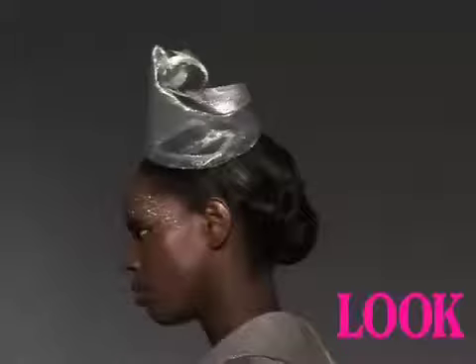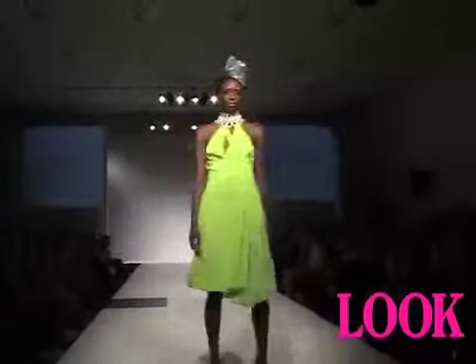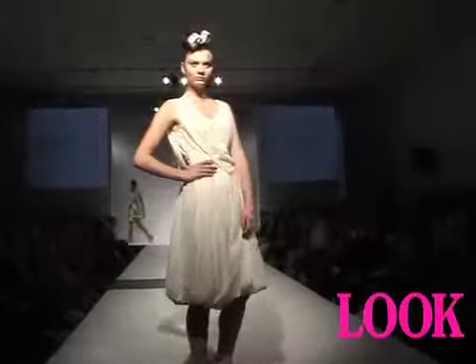My name's Monique from Monique Wheaton Millinery. I've done all the headwear for Hemika's collection for Catwalk today. The hats were chosen from a collection I had with wire mesh, which fit in quite well with their whole broken clock theme that inspired their collection. This one took about four hours. There's a little boutique store called Sublime that's going to be selling some of my hats in the new season — they've got stores in Peckham and Hackney.